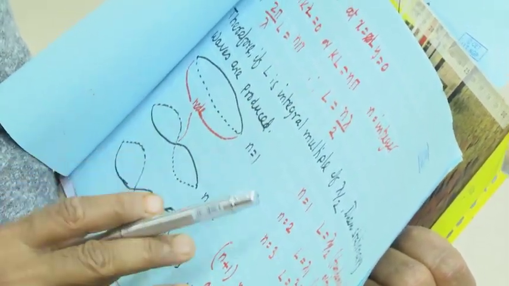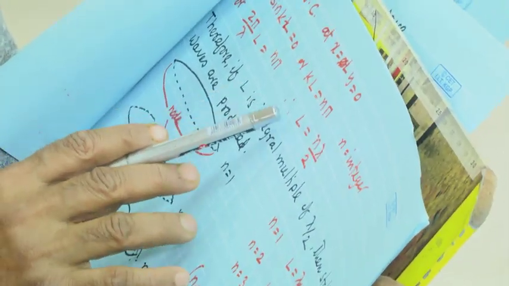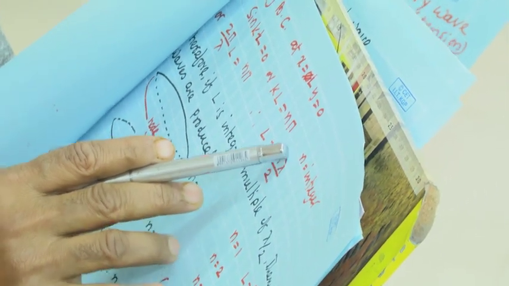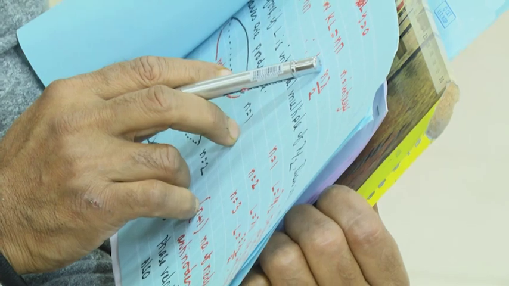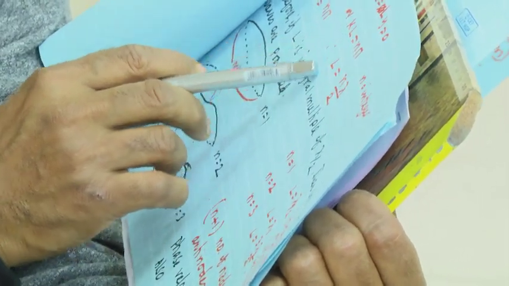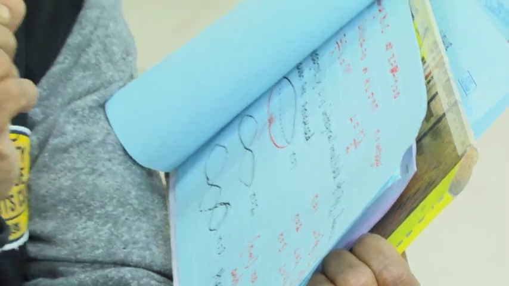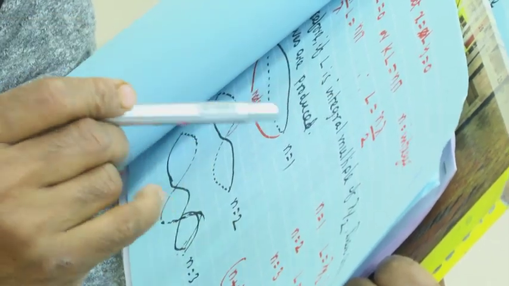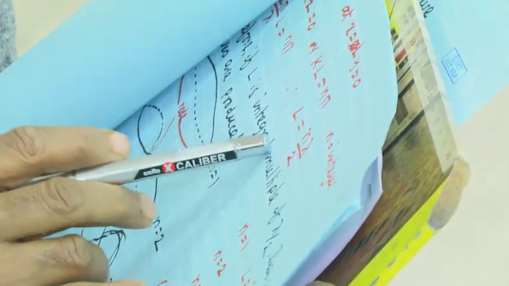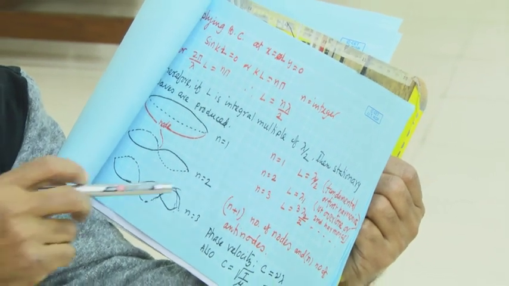So this is for a stationary wave. In an air column also, a stationary wave will be formed, and this same formula will be used. In that case also, I have to find out basically n, and then lambda will be found. For a particular resonating frequency, we have to find out the length of the air column. So L will be known, whether it is for the first mode, fundamental mode, or overtones, and that we have to find out by varying the length of the air column.